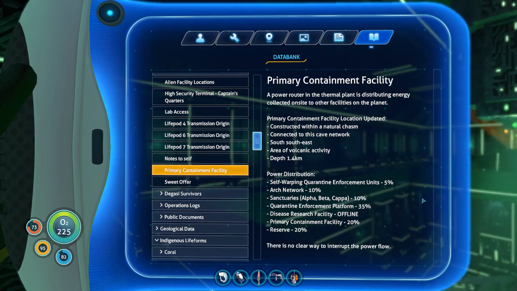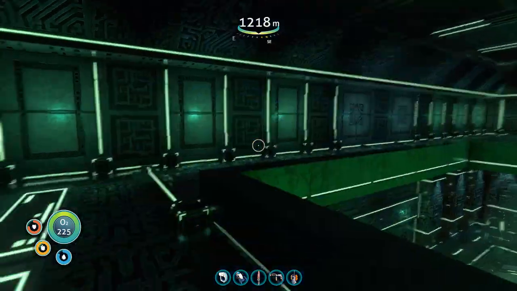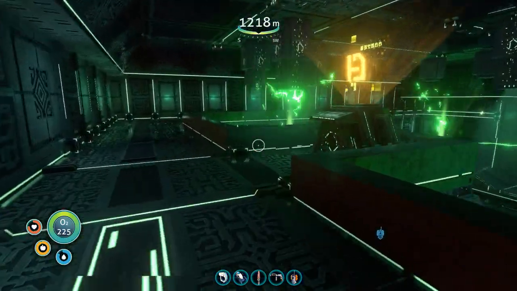I'm surprised those are taking so much. They're just little things. Quarantine enforcement pod at 5%. Disease research facility offline. Yes, we've been there. Primary containment 20%, and the reserve is 20%. There's no clear way to interrupt the power flow. Why would you want to?